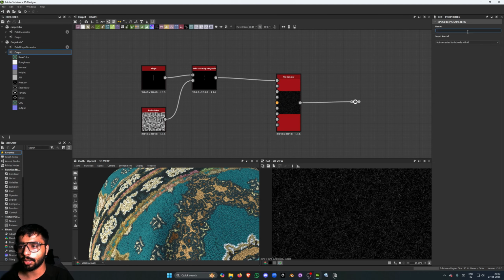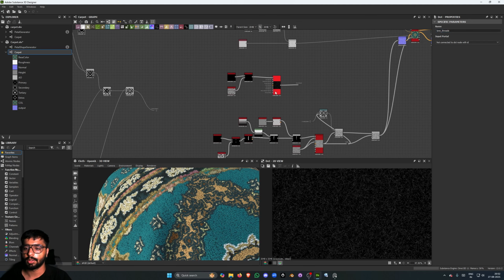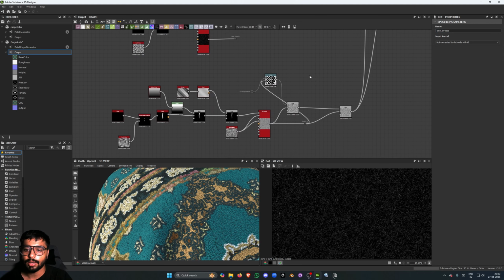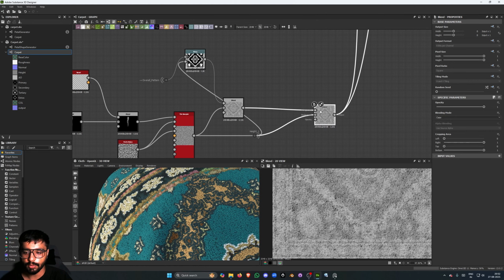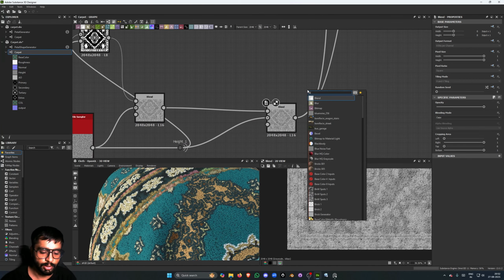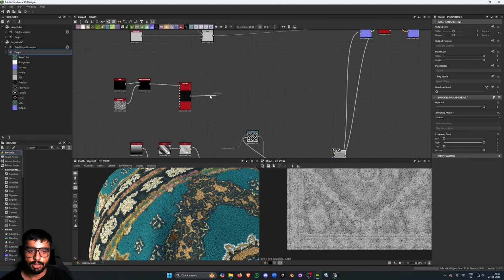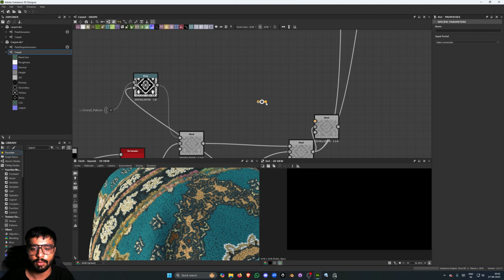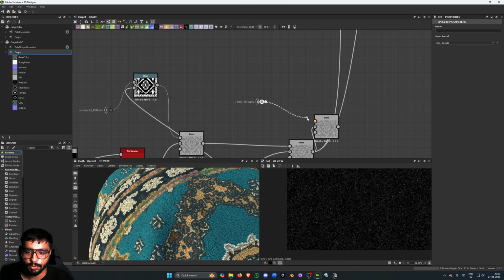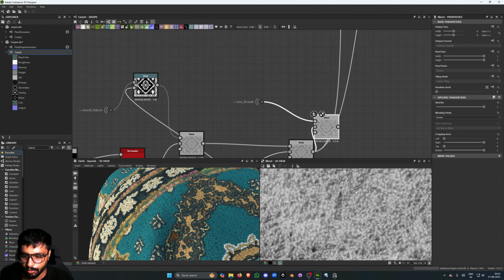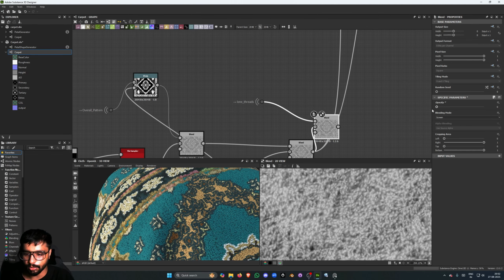So I'm gonna put a dot here. I'm gonna call this lone strands or lone threads. We could have just called it threads. I'm gonna put this here. I'm gonna blend it. I'm gonna put it to screen. Let's see what happens. Dot. Where is it? Yeah. So these threads, this is what I wanted basically.